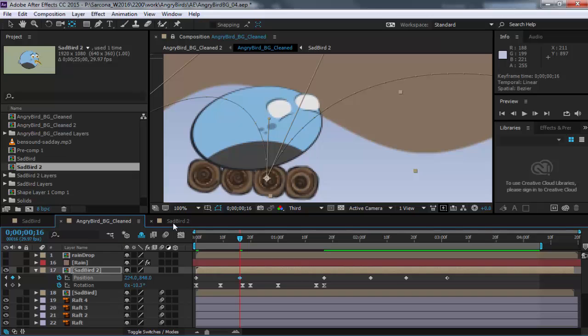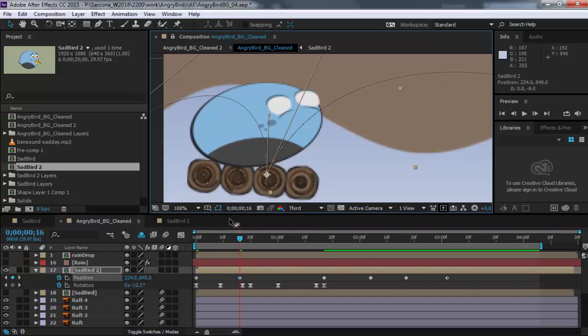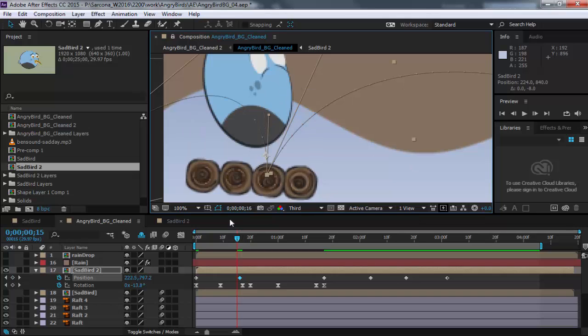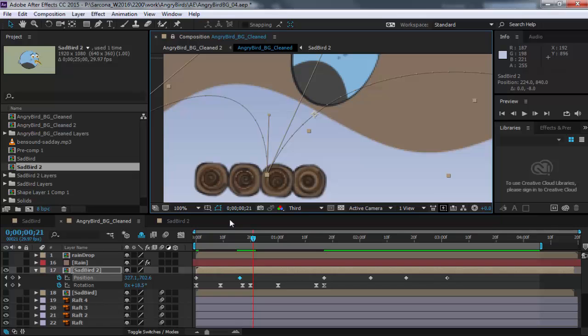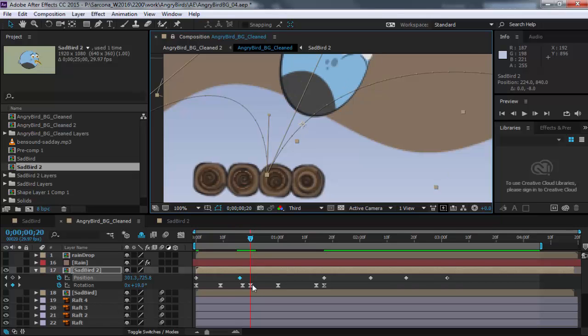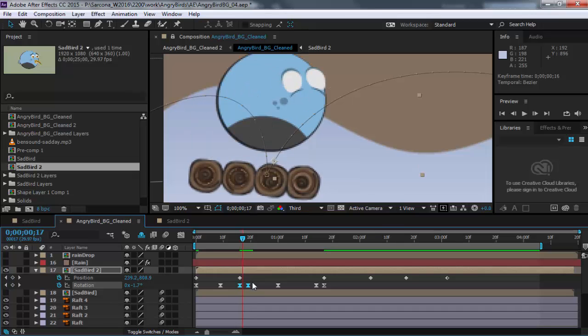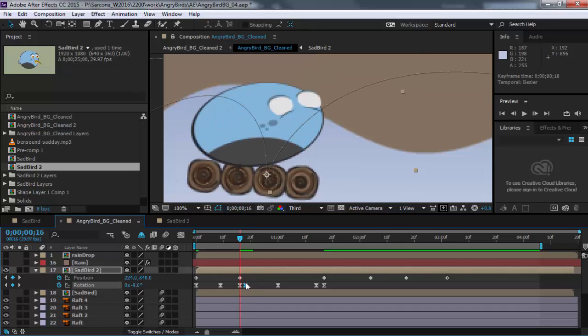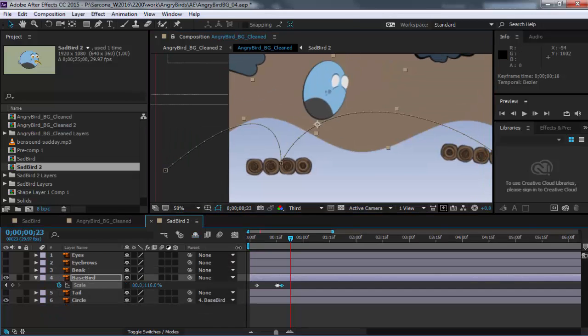There he goes. So now he's all the way down. He's actually probably a little bit too far down. Let's scoot him up a little bit more. Okay, so now it looks like he's hitting it, and then he's bouncing off and going that way. Maybe this rotation could be a little bit sooner. Maybe this could be a little bit sooner like that. There we go. Okay. So I would go through and do all of those squashes.